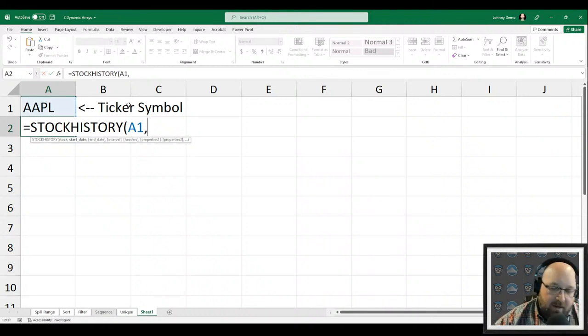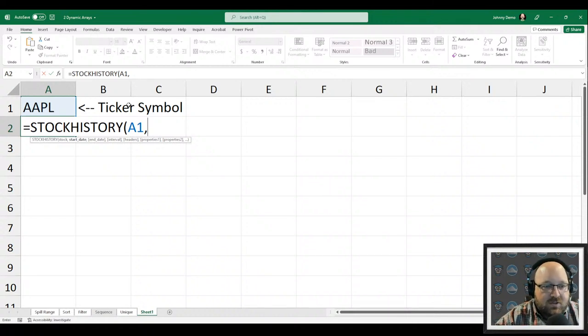And then it's got a couple of different arguments that you could choose. The stock start date. I will point out you have to pick a date in the past. Like if I pick today, for example, well, it's not history. Today is still happening. So we pick a date in the past here. And then you can optionally choose an end date, what type of interval. It could be daily, weekly, monthly, whether or not to include headers. And then you have up to 5 parameters you can include, including the open, the close, the market cap, and there's a couple other ones.